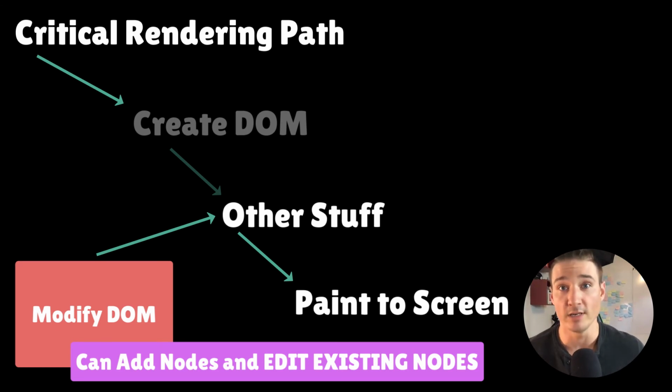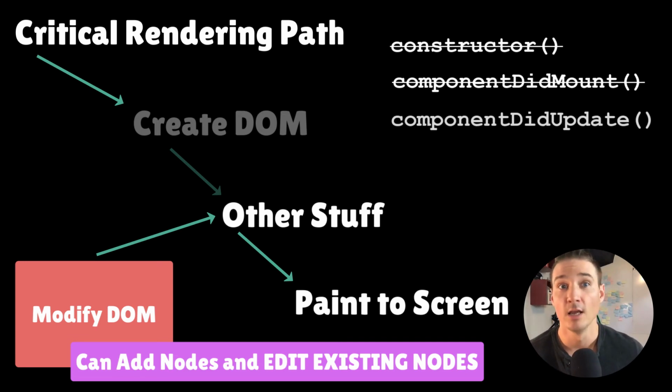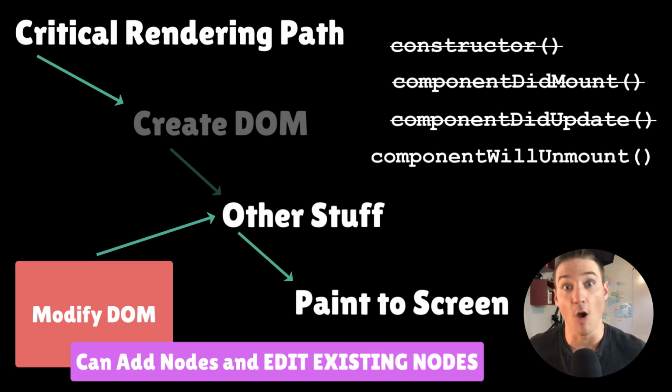So the next time your component needs to change, it gets re-rendered, and then instead of completely reinserting the component into the DOM, React will just update it. So you won't get those initial component lifecycle functions triggered again whenever you update your component. You'll actually get different ones that indicate that the component was updated, but you won't get the initial component lifecycle functions triggered. Then whenever React deletes your component information from the DOM, it does something called unmounting, and that triggers its own series of component lifecycle functions.